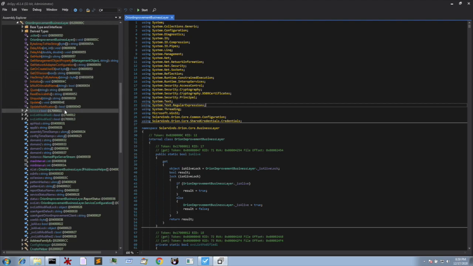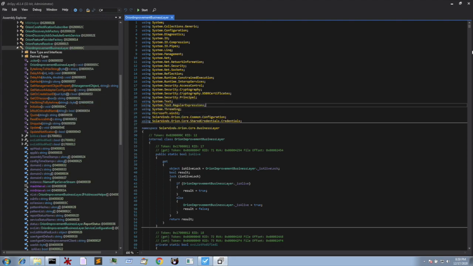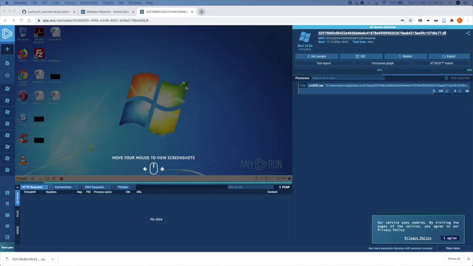So if you read the blogs, and you should definitely follow along, here's a real top tip for anyone analyzing any kind of malware. If someone else has already done research on the malware you're looking at, follow along with their blogs, have a look through their research, and compare and contrast. If the stuff you're looking at matches or differs slightly, then at least it gives you a real good starter for 10. And in this particular case, the analysis from FireEye is second to none. So let's go back here.